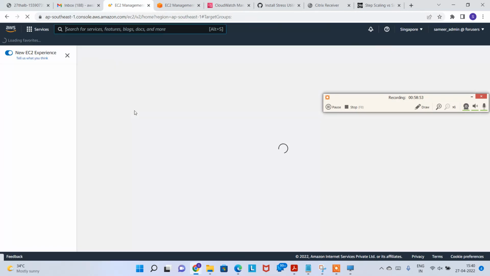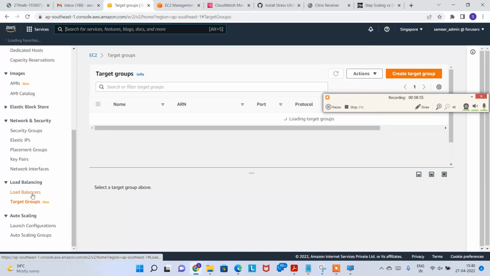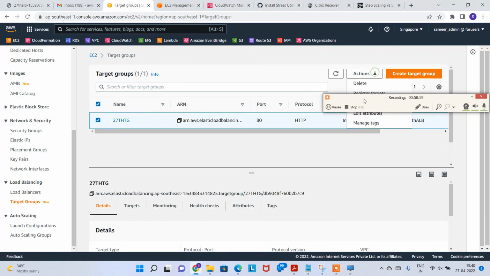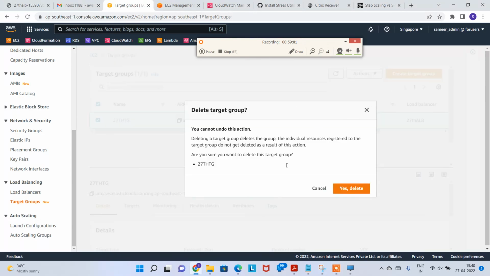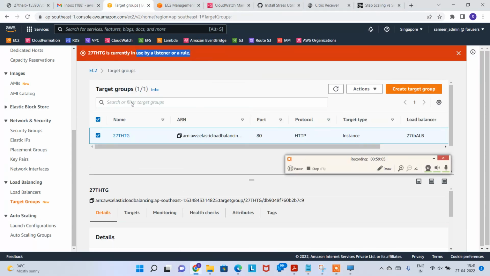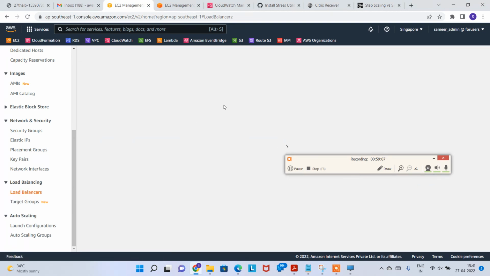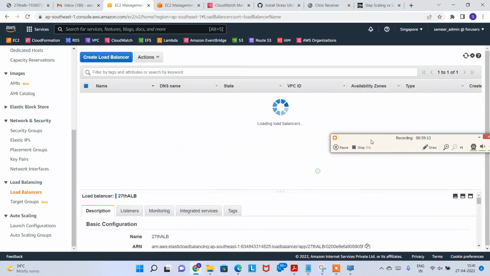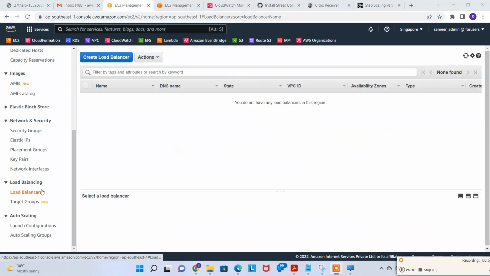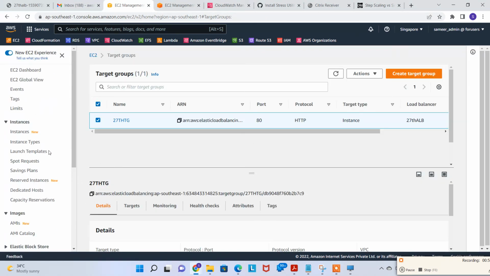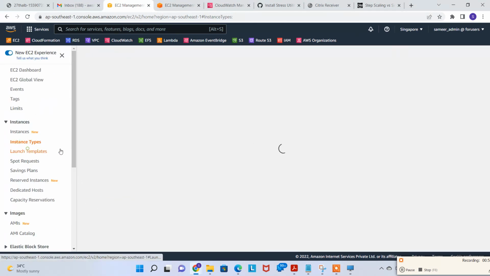You cannot directly delete the target group, because it will tell you it has been mapped to a load balancer listener rule. See, priority 27 is currently used by a listener or a rule. So click on load balancers and delete the load balancer first. Once it is deleted, after a couple more minutes, you can delete the target group. Then I'm going to delete the launch template also from here.